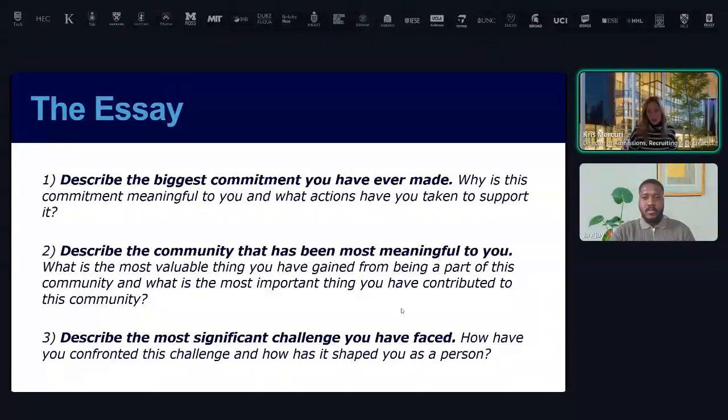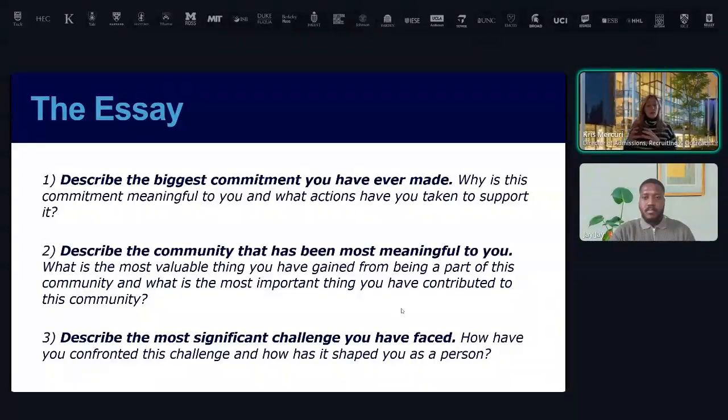That's what we're looking for here. If you've committed to something, that was probably pretty meaningful to you. If you've engaged with the community deeply, that's probably a pretty meaningful thing, has probably shaped you. Same thing with facing a significant challenge that has been a meaningful experience in your life. So that's what we're looking for. And how this is used in the assessment is not judging what was the commitment or the community or the challenge, but we're looking to see what are the actions and behaviors that you exhibited in support of that community or in face of that challenge, or when you committed to something, what were the decisions you made, the behaviors you took in support of that commitment?